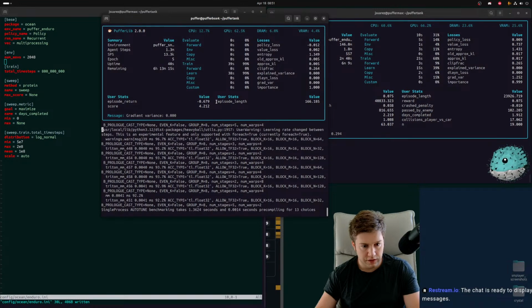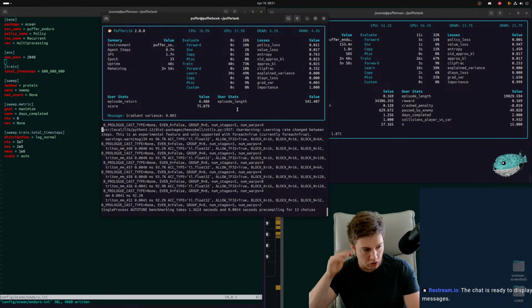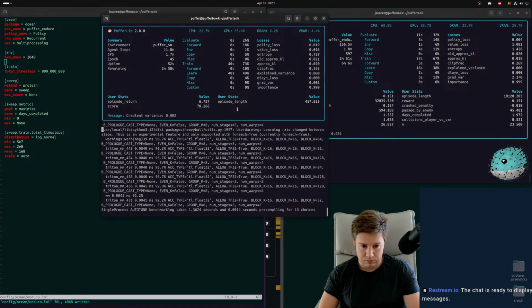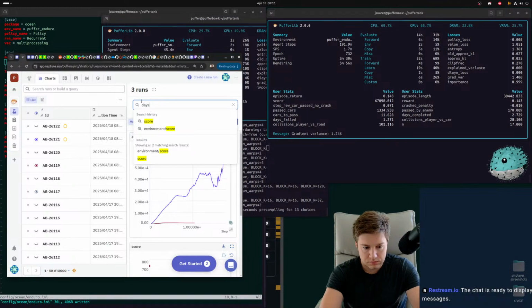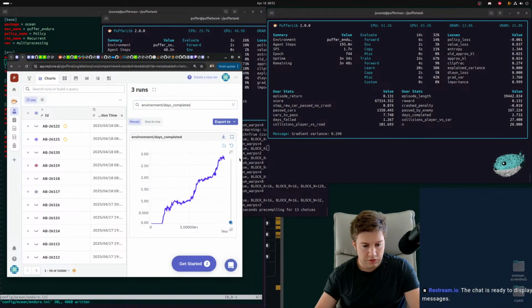We'll get all of these running first, and then I think what we'll do is go through, and I want to get a normalized score variable for every single env, so you can get them all on one plot as 0 to 1 or whatever. Days completed graph is good.